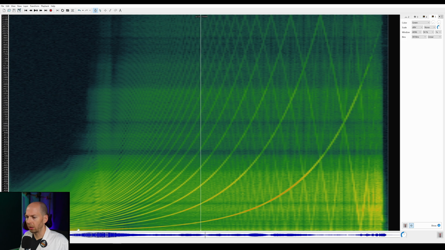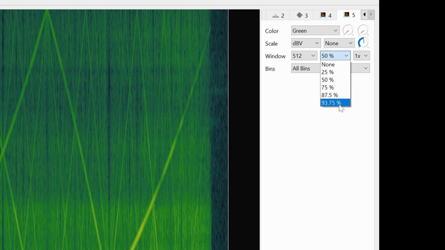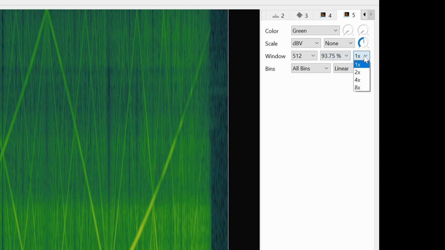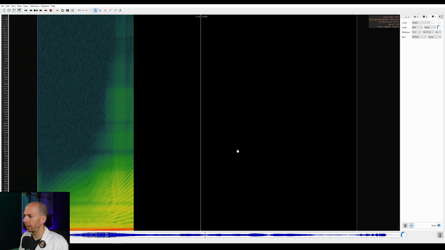So this is going to give us better bass resolution at this higher window number. But if we go to the smaller one, we have better time resolution. So the band here gets wider in the bass frequencies, but it looks a little bit crisper. You can increase this value. It cleans up the spectrogram. This value is oversampling. I find that just to increase the resolution and the clarity of the spectrogram, let's just go 8x. So this looks like a nice starting point.